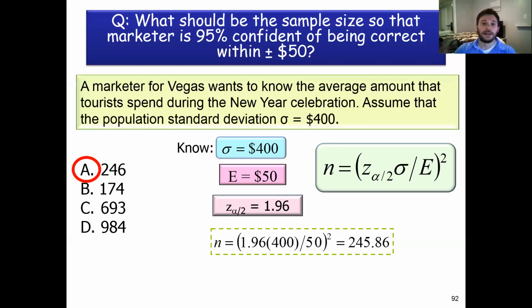Okay, now, let's suppose for a moment that I wanted to cut that margin of error in half. Meaning instead of a confidence interval that is $100 wide, with a margin of error of 50 on either side, suppose now I want to cut that confidence interval in half. So now the margin of error is only 25. Meaning the confidence interval goes from being 100 down to 50, with just 25 on each side. The question is, how much data would I need to collect? How many observations would I need to support that particular level of margin of error for my point estimate?